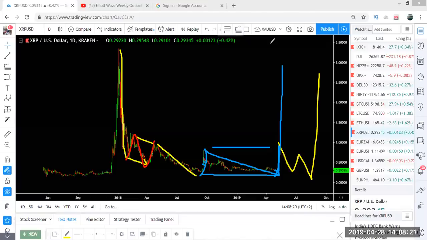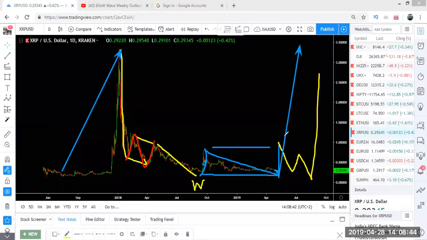So that one, let's do this. So let me get an arrow. So this one here could be this move. So if it is, then we're going to have to adjust the structure and look at this alternative. So you cannot afford to miss this one. The move is coming, and the structure here is very clear. If you label this W, the whole blue is X, and you're looking for the Y.